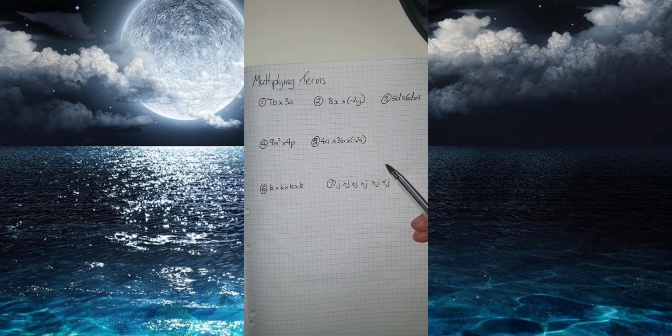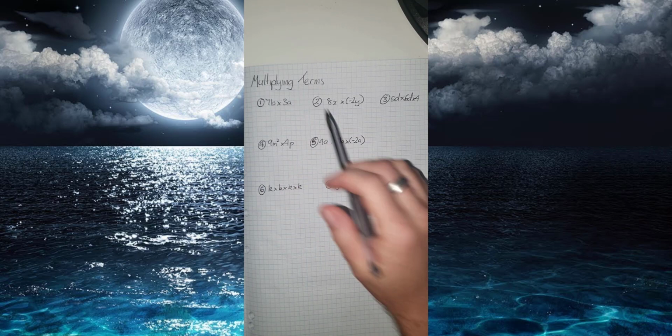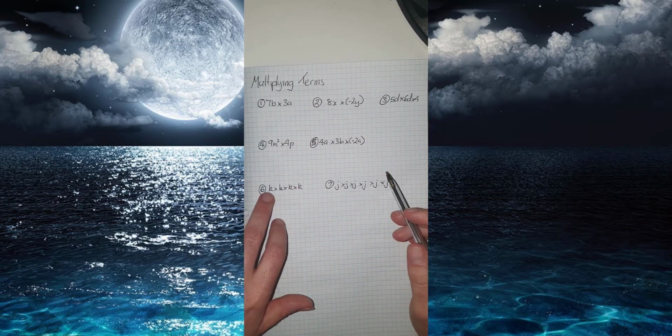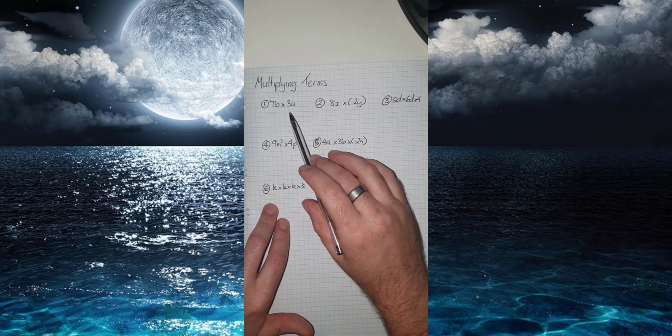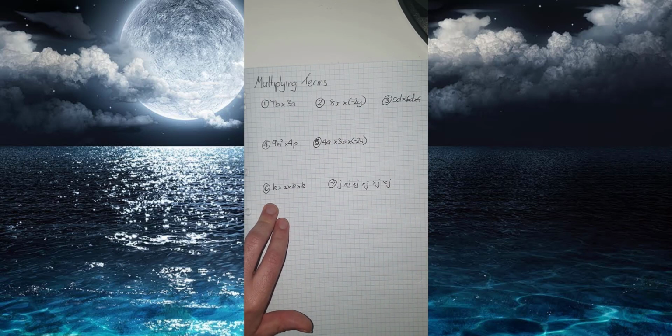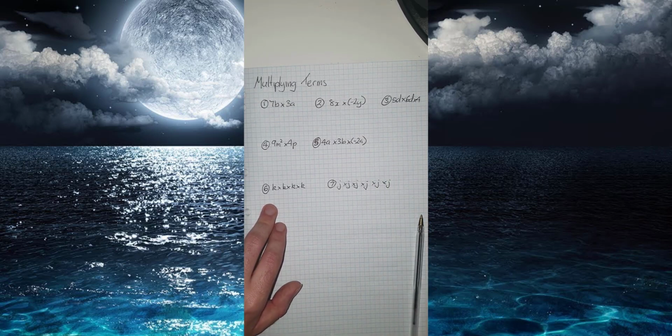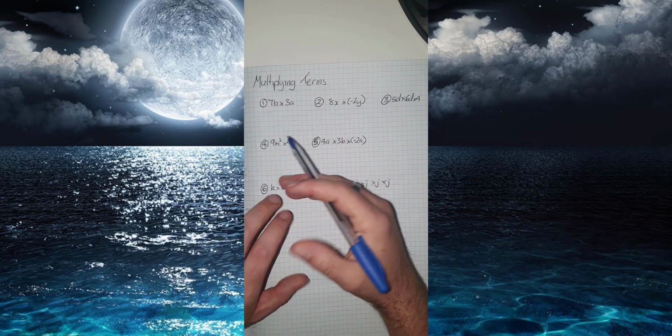Now, the next step after being able to add and subtract like terms is to multiply terms together. Now, this is a lot easier, as in we don't have to identify the like and unlike terms. With multiplying terms together, we can multiply both like and unlike terms together. Now, to make this a little bit simpler at first, I'm going to expand it.